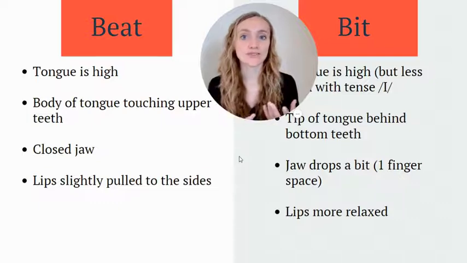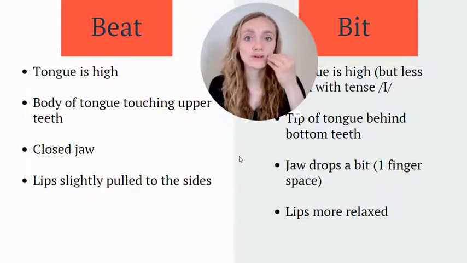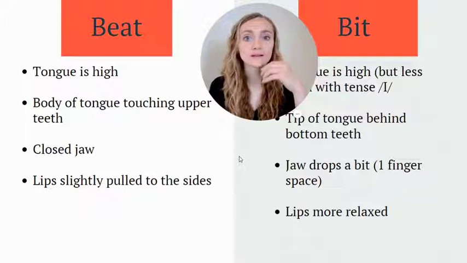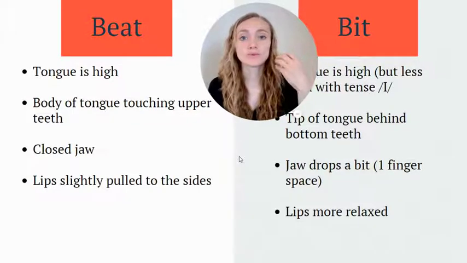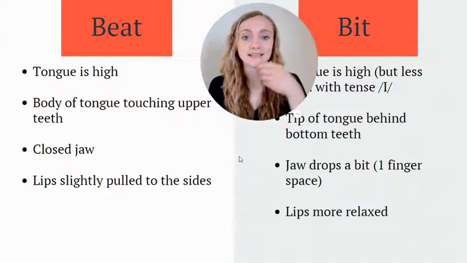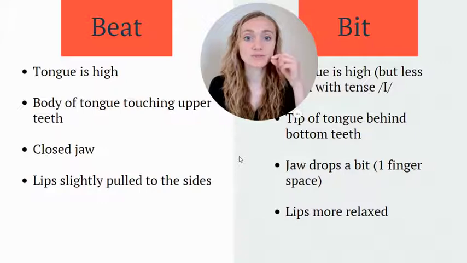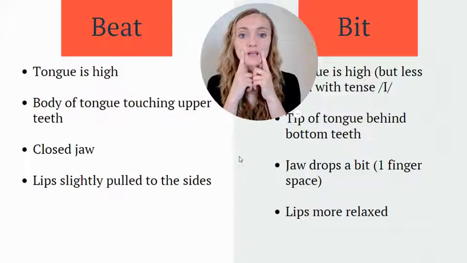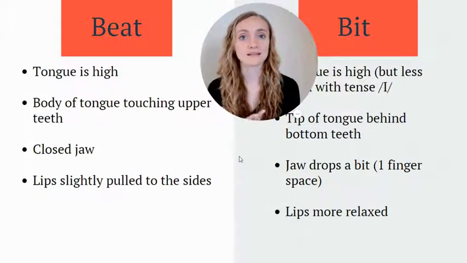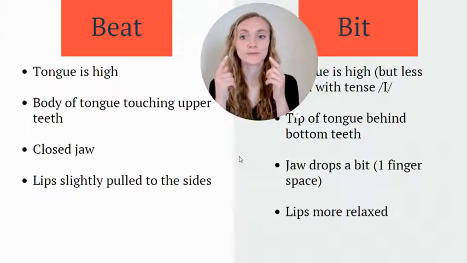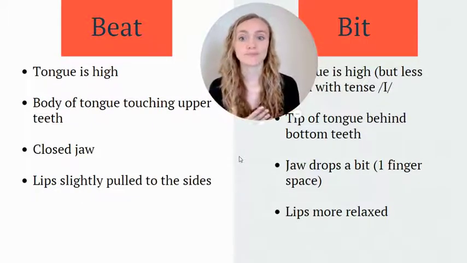This is a more natural sound for you, but I want you to just feel what your mouth is doing because this is important. You can see and feel that your jaw is closed. So if you have a mirror or you want to look in your phone camera to look at what your jaw looks like when you're making this E sound, that'll be really helpful. E. You can see that my mouth is closed. E. And we have our lips slightly pulled to the sides. So my lips aren't relaxed, because then it doesn't come out as strong or clearly. E. So my lips pull out a little bit. So that's the sound that we make in beat, right?